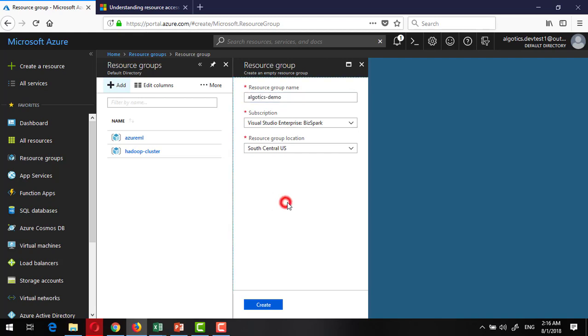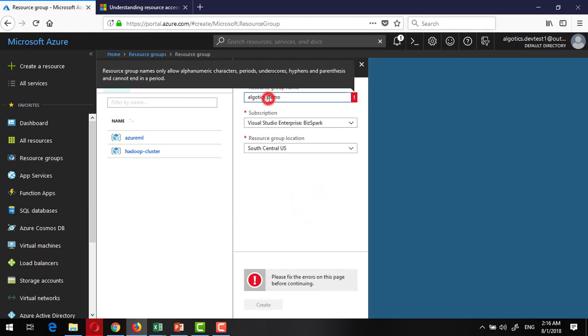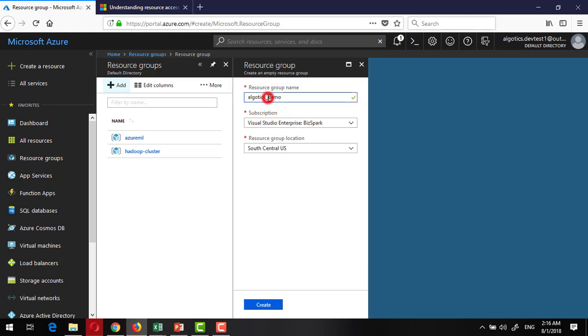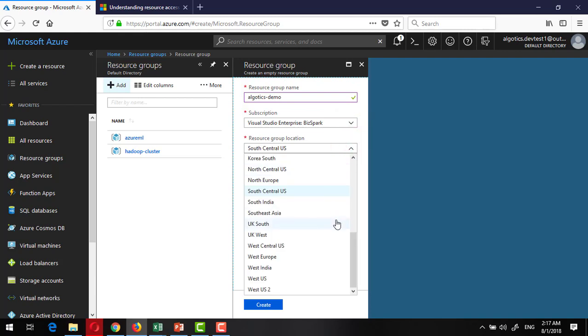Remember you can provide a hyphen inside this, but you can't provide a space. Or you can provide an underscore as well. So whatever suits you, you can create. You can also select the subscription. I have only one. And you can also select the region.